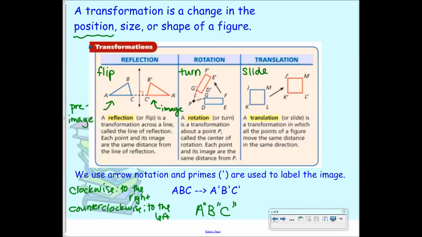So it's got the same exact shape. It's not turned, it's not rotated, it's not flipped. It's just in the exact same positioning but shifted, moved across the page, all right? And a translation is going to happen on a coordinate plane more often than not. And with a translation, what you're going to have to identify is how far it moved, okay? So you would say like it moved 2 to the right and 3 up or whatever. And we'll look at an example in a minute.